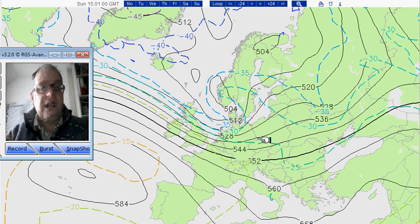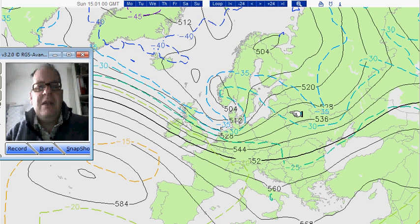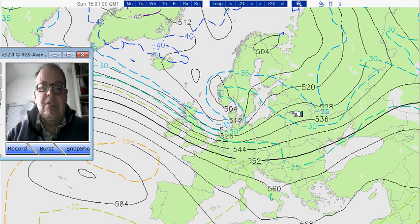Of course things can change, and they probably will. I stress again this is not last year — I don't expect the deep freeze of last year. But it could be that we get ten to fourteen days of what you might call proper winter weather: colder for all, with highs of three to four degrees by day, minus two to minus three overnight, and snow at times perhaps on two or three days. That's what I'm looking at at the moment. It's very early days, but the signals are there and they're building all the time.